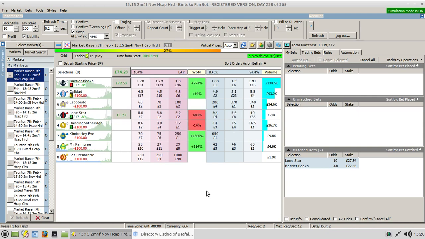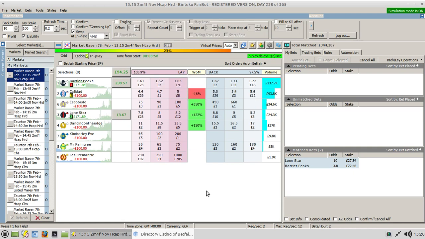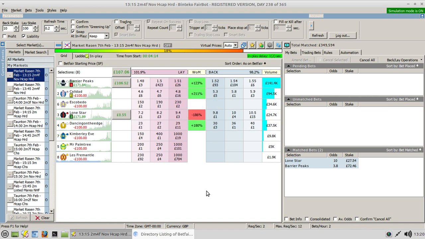But that's how you go about using historical price drops. So make use of the Timeform site or the facility as it's replicated within the Betfair site. Or if you have any sort of programming skills or spreadsheet and database skills, seriously consider starting to download the historical data from the Betfair site. I'll flash through to that page in a minute once this race is finished, but it's looking pretty favourable for Barrier Peaks. But if you've got the skills to build up your own database that you can analyse at your leisure, that's certainly the way to go.